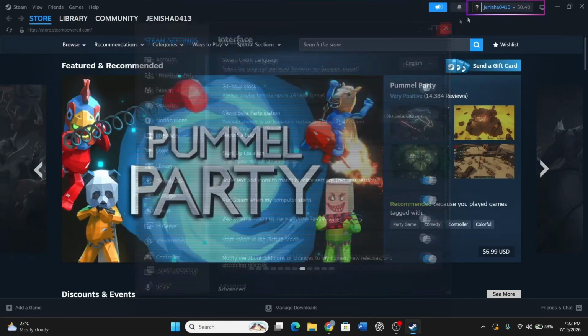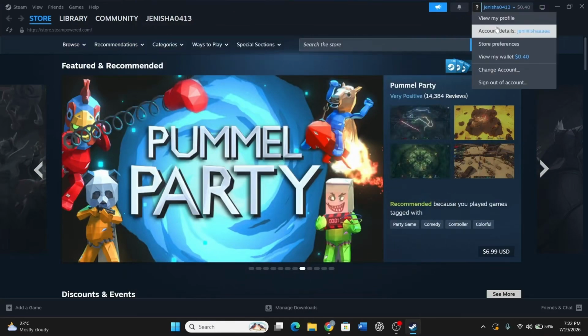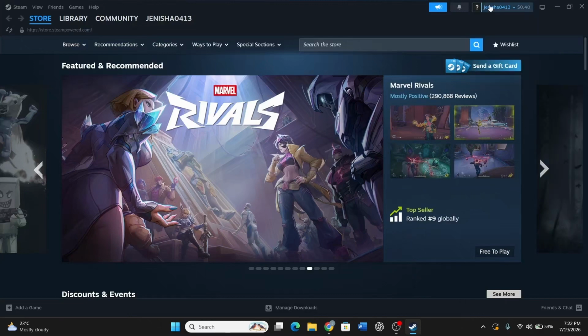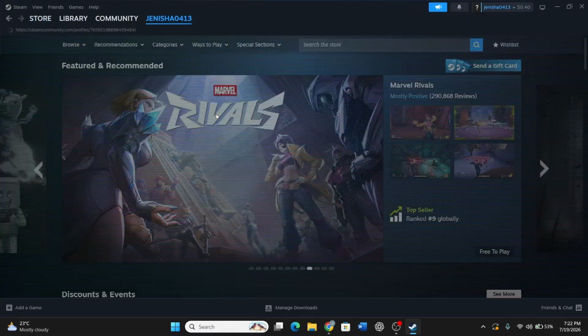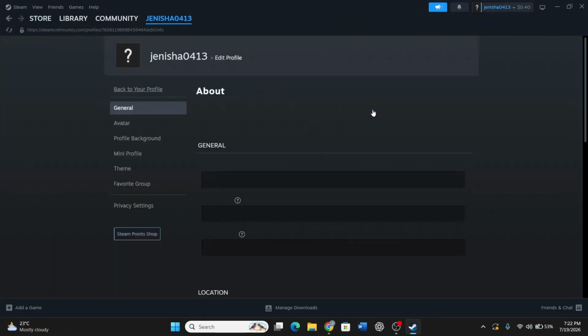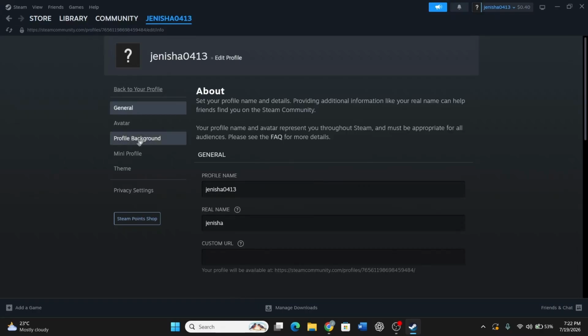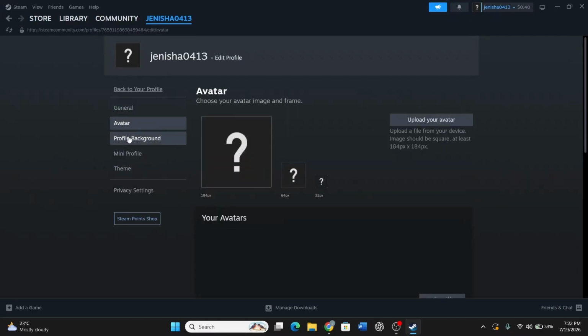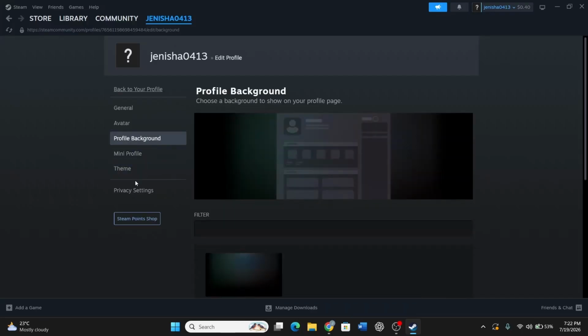profile. Following this, click on your profile name at the top right, then click View Profile. Once done, click on Edit Profile below your profile picture. From here, scroll down and look for a section labeled Linked Accounts or Connected Accounts. At this stage, this section shows platforms like Facebook, Twitch, or gaming accounts you've connected to Steam.